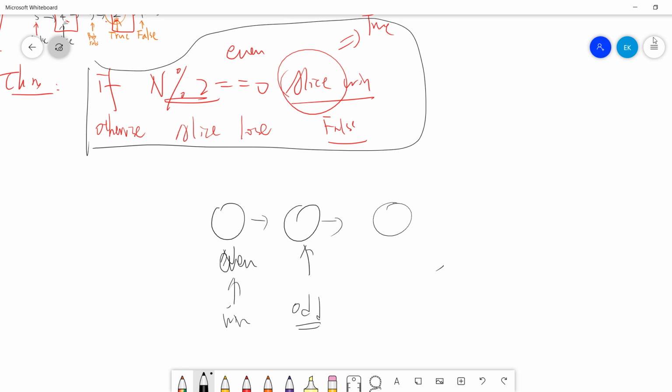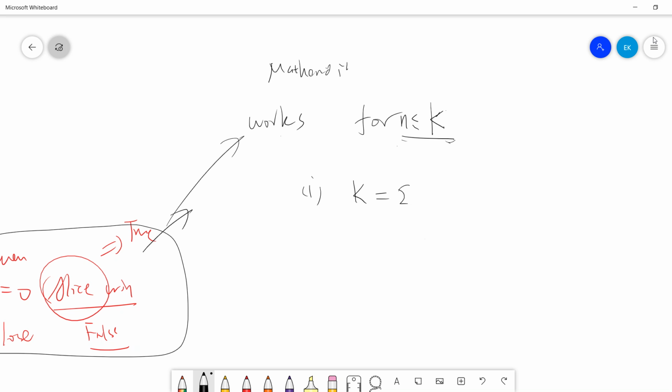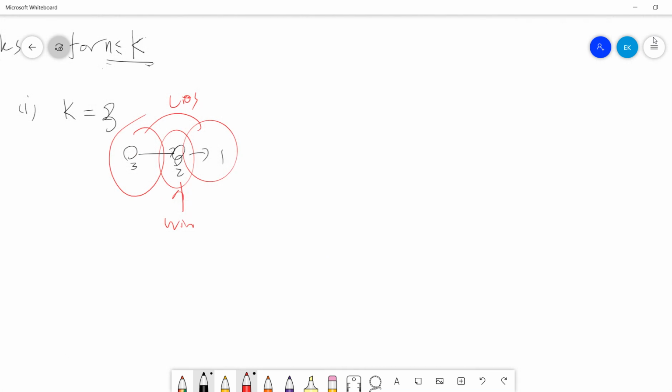The proof can be done by mathematical induction. Suppose this rule works for n less than k. The ground truth is for k equals 2 or 3: 3, 2, 1. So 3 is a losing point, 1 is a losing point, and 2 is a winning point. Now suppose I am at k plus 1.